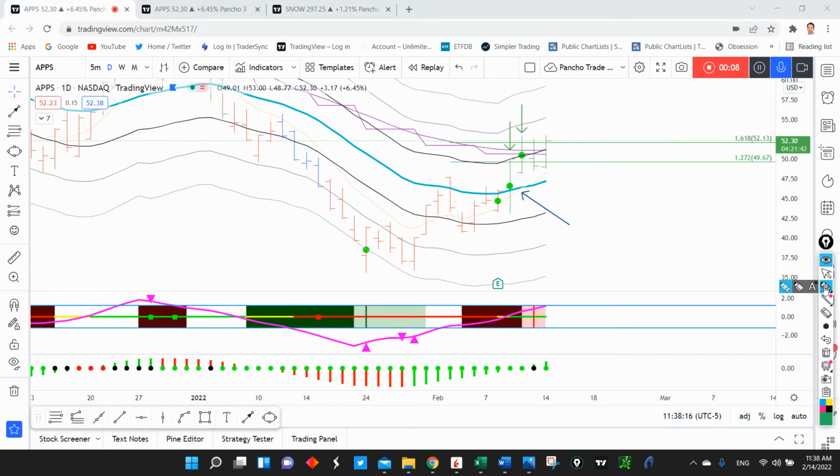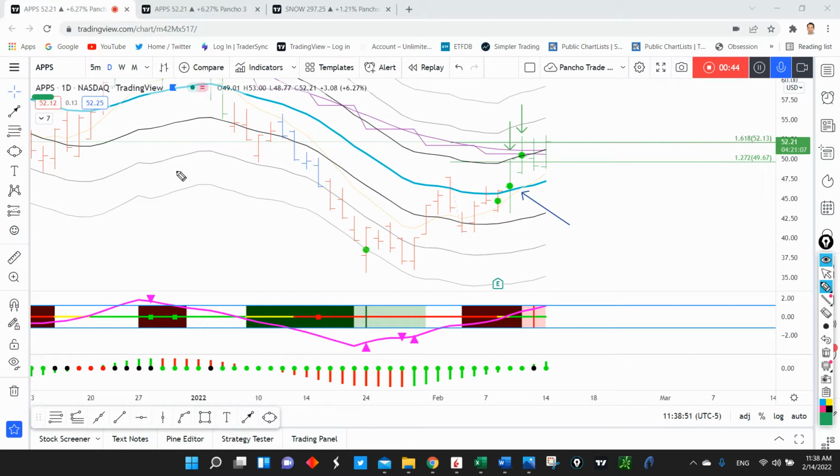This is the trade of the week, a trade that I made in APPS. I made this trade last week, and today we're going to go through the review of the trade. I'm going to go through my trigger, my first target and my second target, and we're going to see what actually caught my attention in this name to make a counter trend trade, since we are aware that the market continued to be in a very pronounced and strong downtrend.